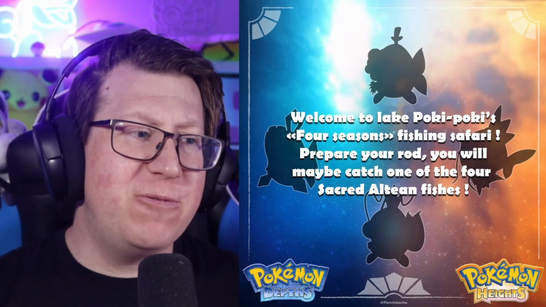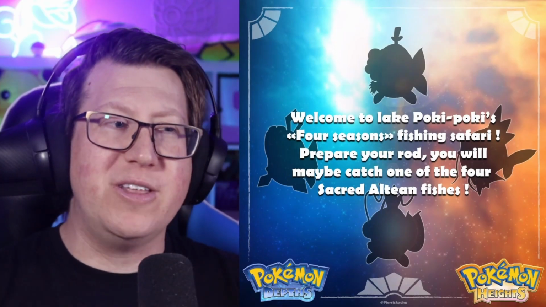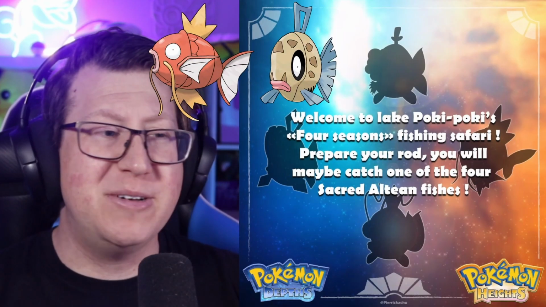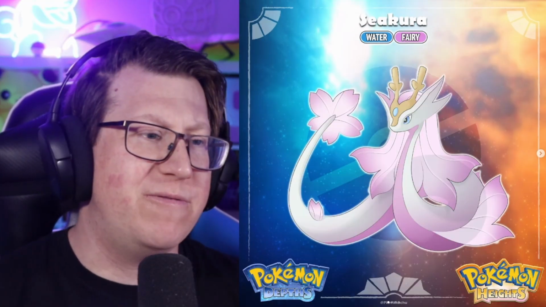Then next we're going into 4 different fish, which are all based on different seasons, but they're all kind of following that line of Magikarp and Feebas being very, very weak, and then they evolve into something very, very strong. So the first one is Gyaranda, which is a pure water type, which definitely looks a lot like a Magikarp. And that evolves into Sekura, which is a water and fairy type Pokemon.